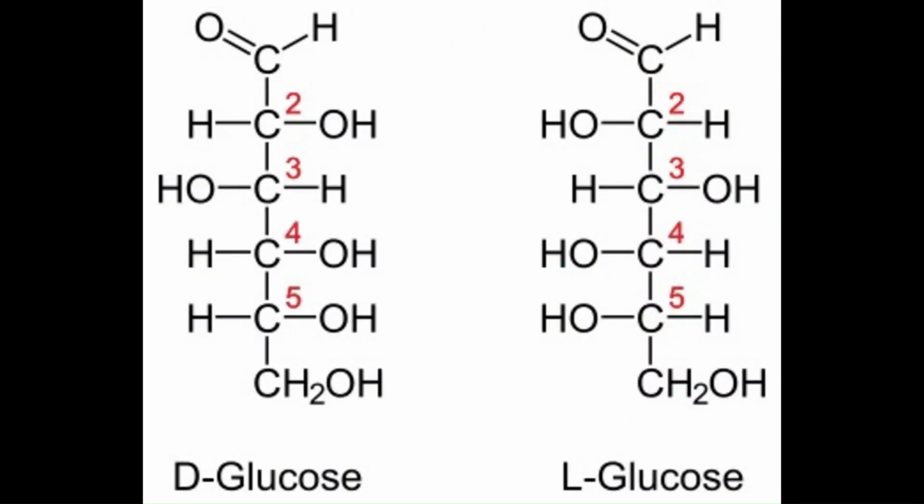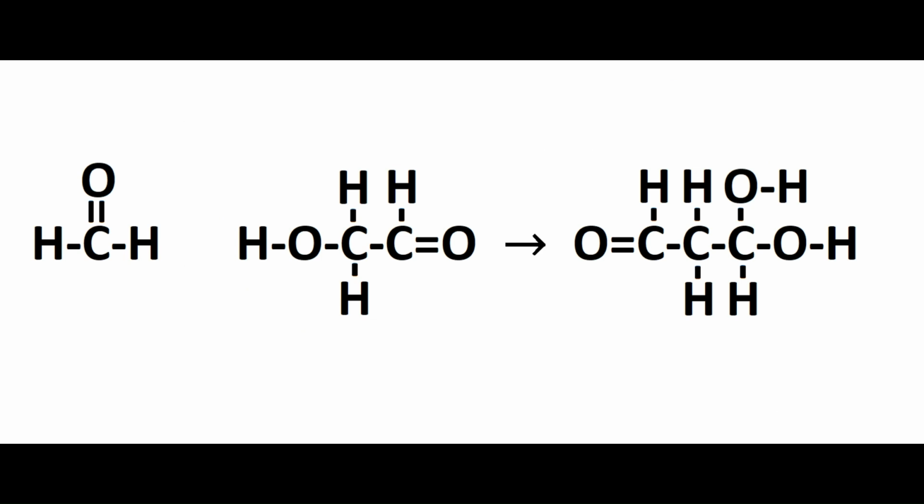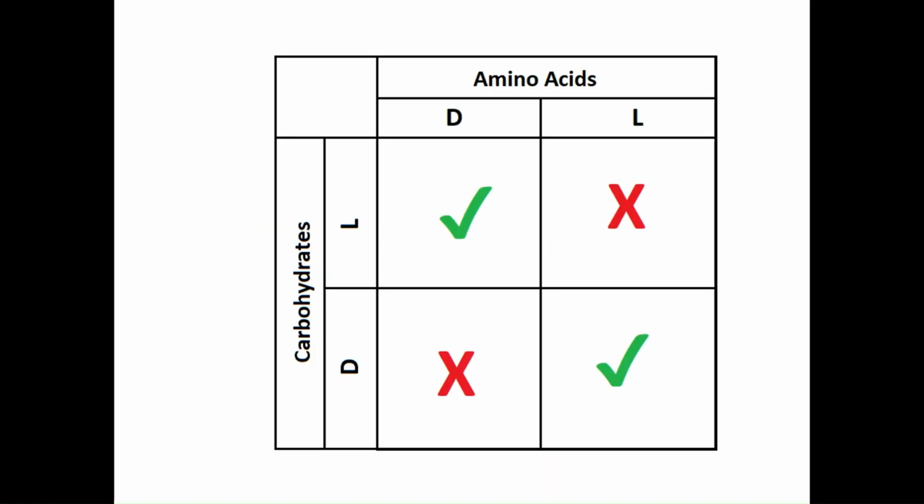But what about the chirality of sugars? Well, it has been shown that L amino acids can catalyze the production of D-glyceraldehyde from formaldehyde and glycoaldehyde. Early organisms could use this to produce the precursors of carbohydrates. So, it may be that the stereochemistry of carbohydrates and amino acids are intertwined, and that if an organism ends up using one stereoisomer of amino acids, it will use the other variety of carbohydrates, i.e., LL and DD amino acid carbohydrate combinations are unlikely.